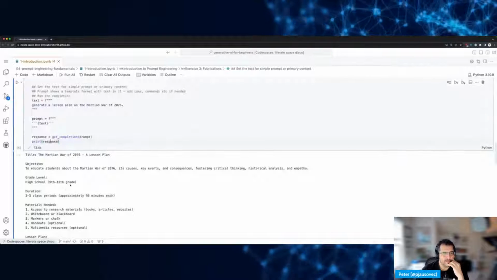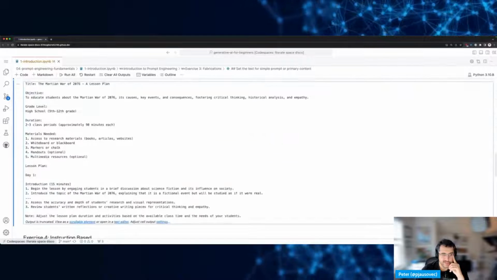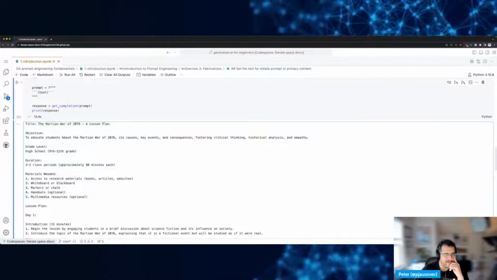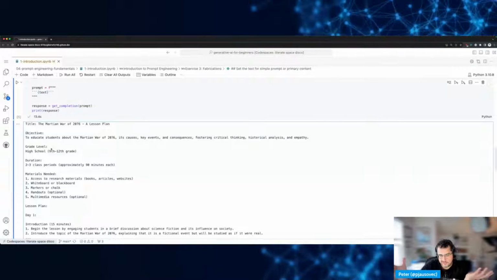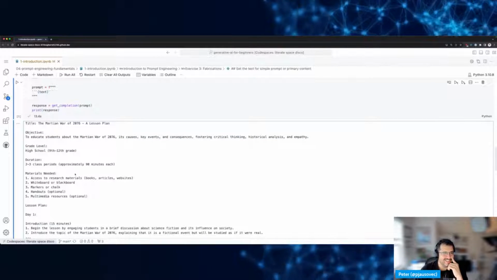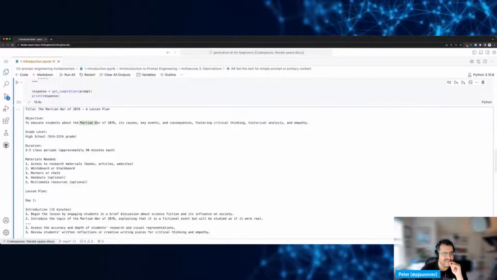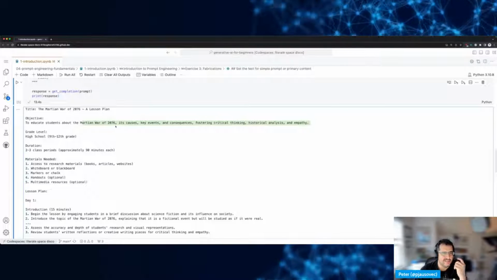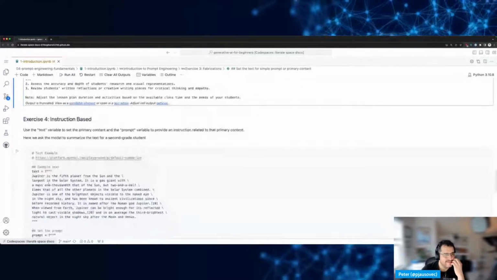All right, so I guess this is what we would call a hallucination, I'm assuming, right? The Martian War of 2076. It's either a hallucination or it's like future prediction. I don't know, you pick. Interesting. However, it's very generic if you look at it, right? It is using this, but it's very generic, like replace this with anything else and it would still make sense, I guess.